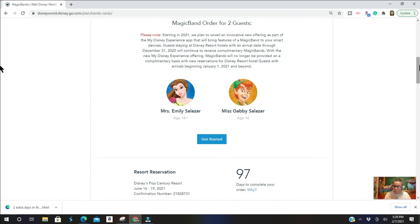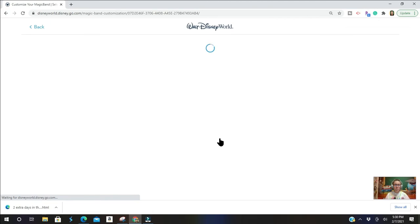Now you could go to one of the gift shops there by customer service at the resort and purchase the magic band, but you're not going to get one there for $5. I don't even know what magic bands they have available there, depending on what resort you're staying at. So it got me thinking, maybe I should recommend to this client to go ahead and purchase a new magic band for this trip, because the magic bands that she had had not been used since 2018, and they were actually linked to another email.